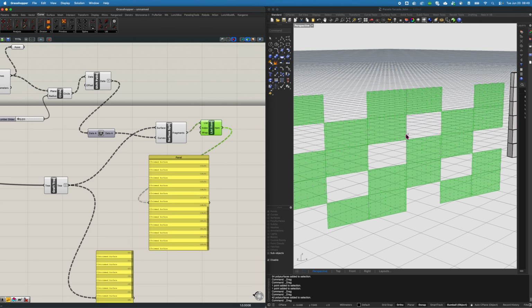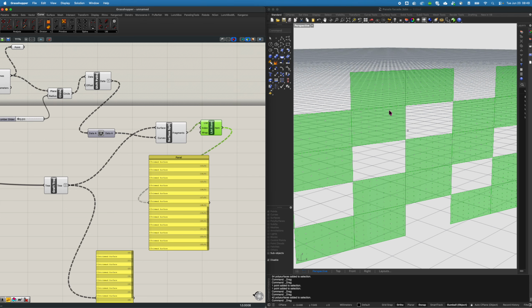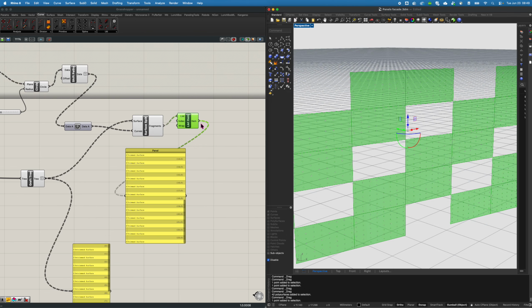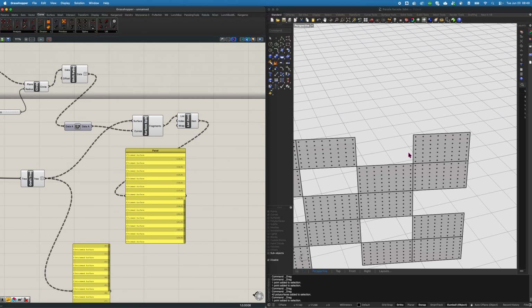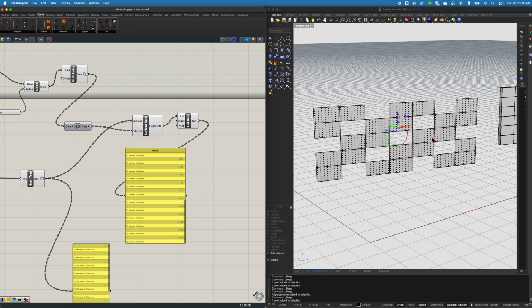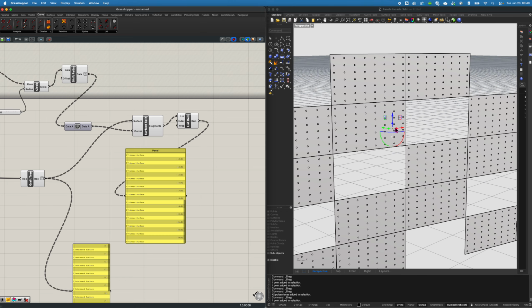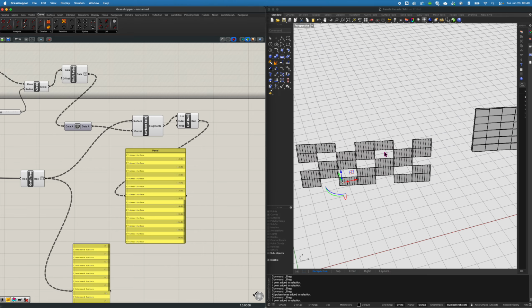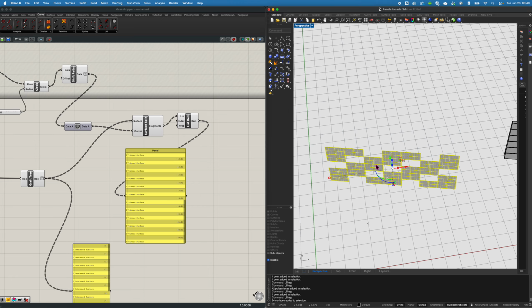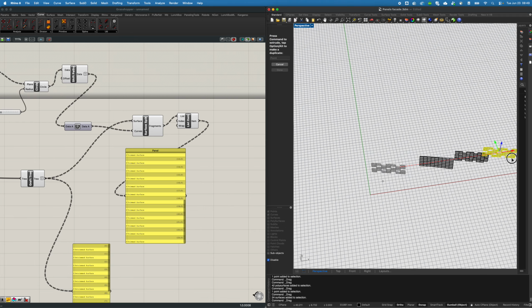Of course, I can also make the radius of these little circles depend on their distance to this point. But I think I showed this in another video. Okay, then I bake this one also. Okay, so these are simple things that you can do with dividing surfaces into panels and also making perforations or extruding them based on a distance.